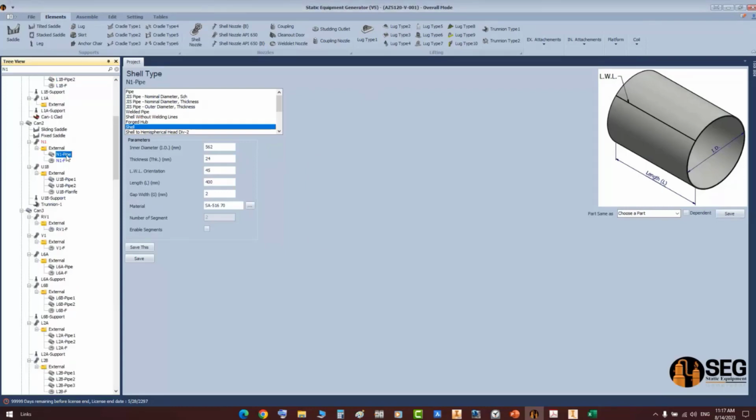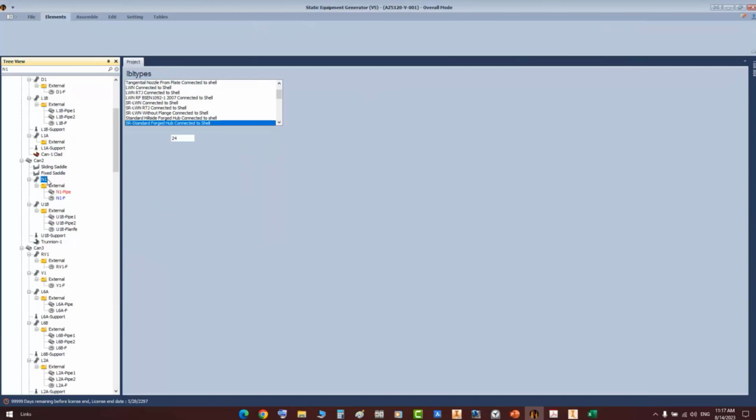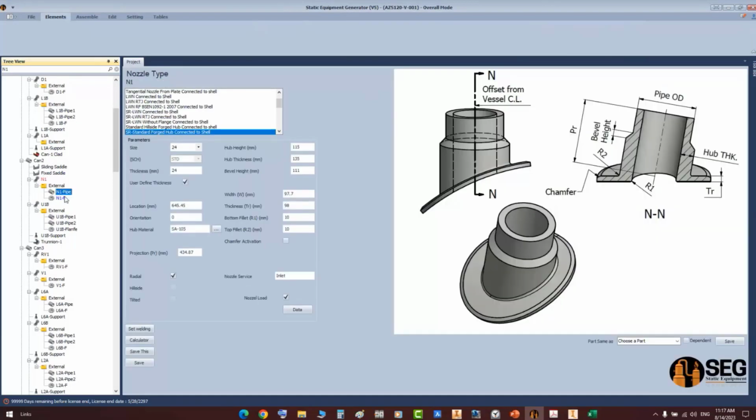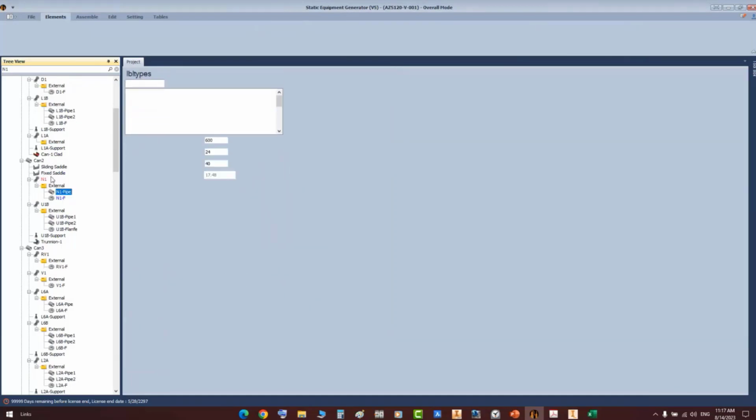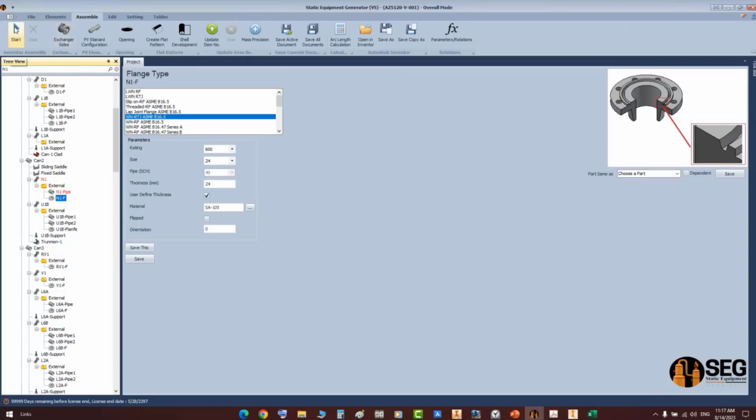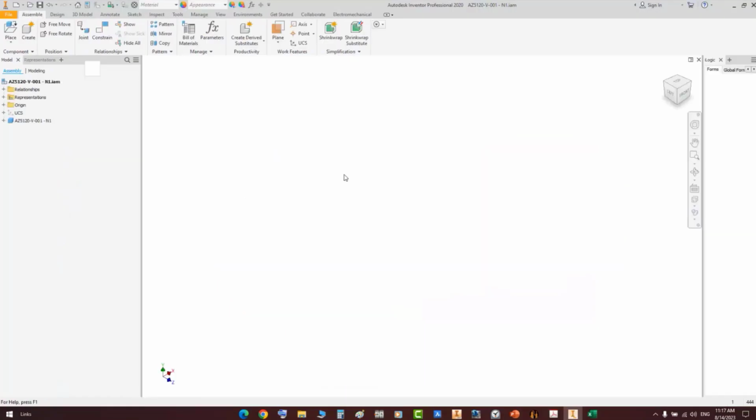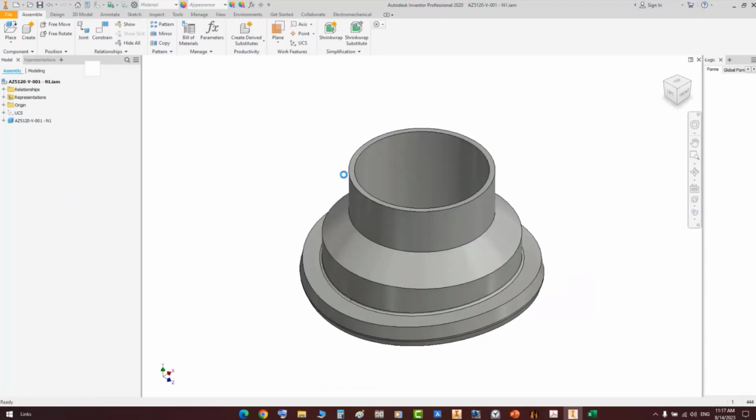So in the SEG tree, as you can see, now it's modified. The nozzle, after that the pipe, after that the flange. So we modify it on the SEG tree. Now when you click on Start Assembly, it will be modified on the 3D model. Now the hub height will be changed.